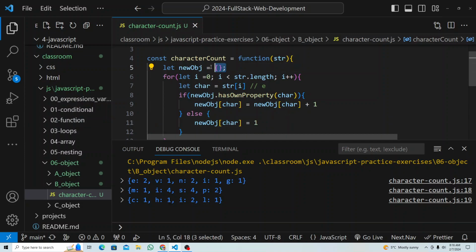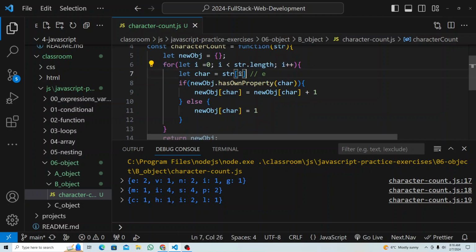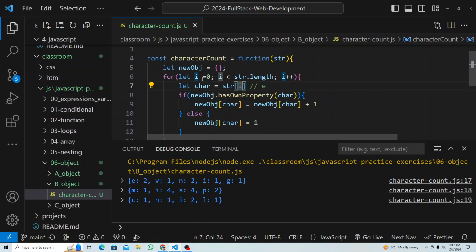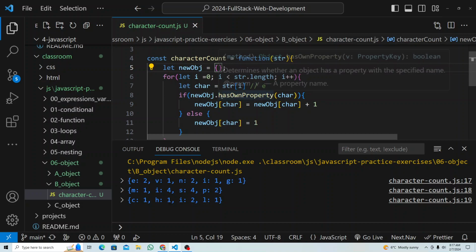This is easy. This is just the object. You create a new empty object, done. You know how to write a for loop, and you know how to get the item from the loop. Once you have index 0, you can call this string, passing that index, and you will get the character stored there. Index 0 you get the first, index 1 you get the second, like that. Now this character you will check if it's present inside this object or not. For that you're going to use this function.